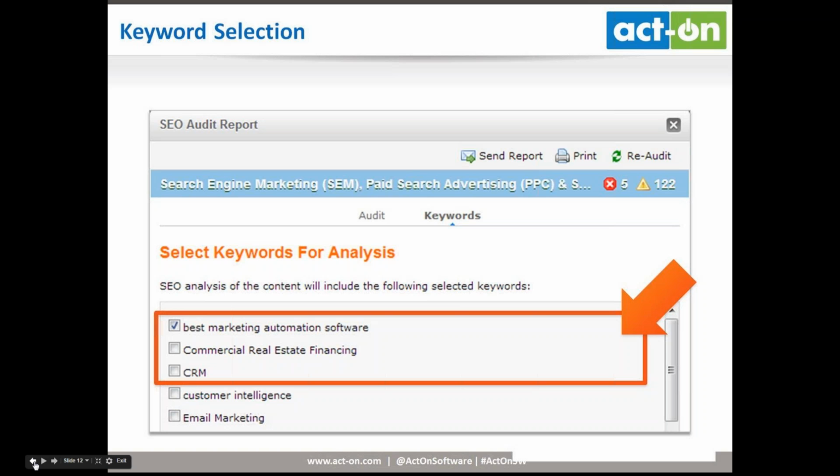I'll have to show this in the demo environment as we press forward here, but just by way of concept, it takes those keywords and phrases and offers up errors and warnings based on specific areas, kind of the launch pad into SEO. Page title, URL, description, alt image tags, body content, and the list goes on. There may be a couple of you in the audience that have great familiarity with search engine optimization. We offer a very straightforward, easy tool to ensure your pages are optimized for search.